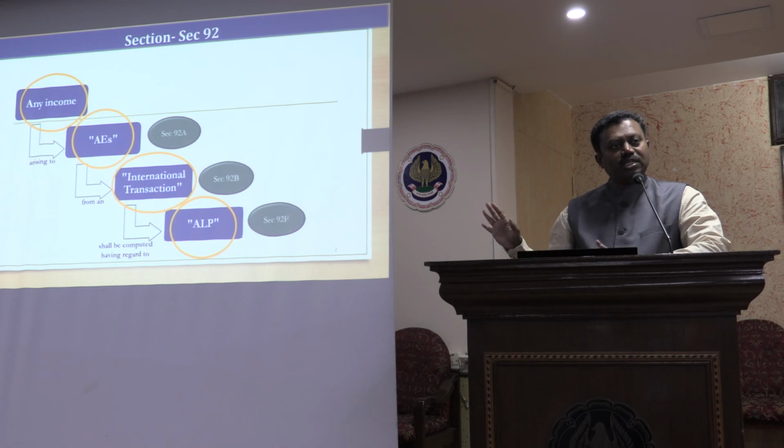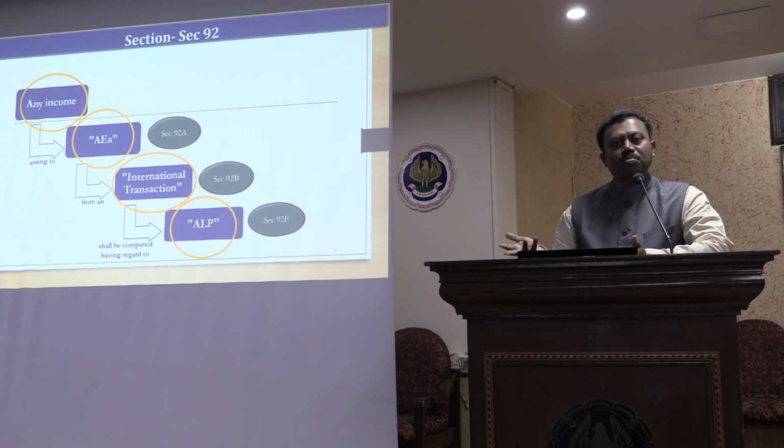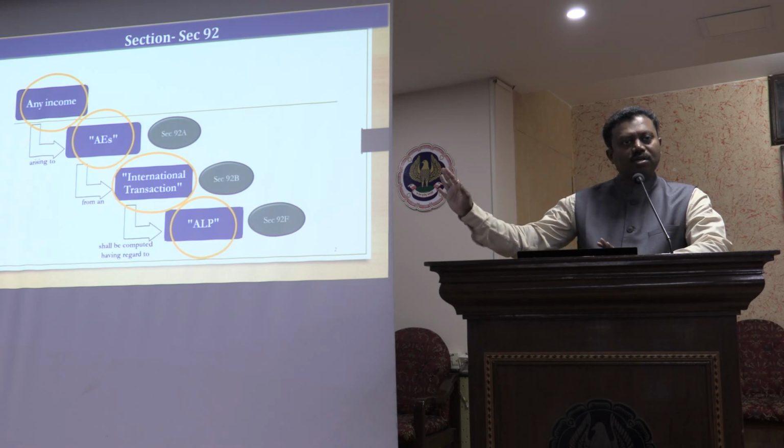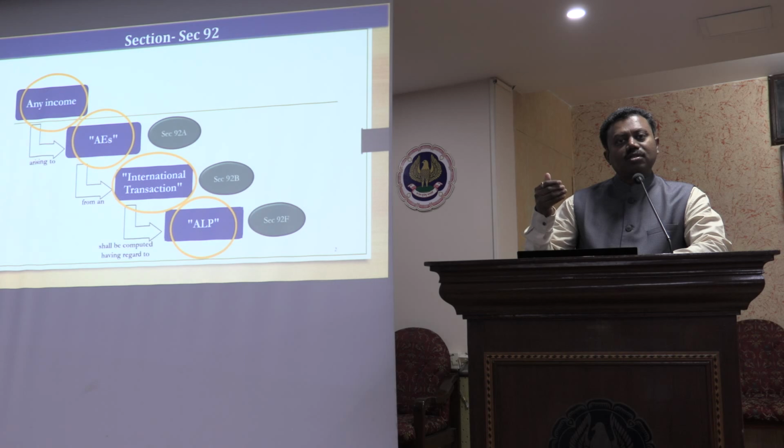So nicely the provisions have been laid out, and again, it is a very simple thing. If you are a related party and you are doing an international transaction, the transaction should be at arm's length price. And if you look at section 92, it comes under the chapter heading where the income should not be avoiding tax under the income tax law, because this is a deterrence mechanism to ensure that the Indian government does not lose the income tax. From that perspective, the law has been enacted in this section.